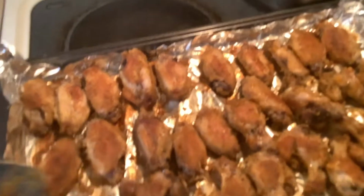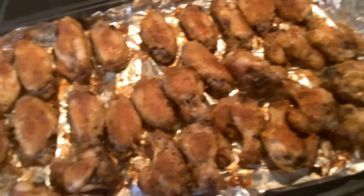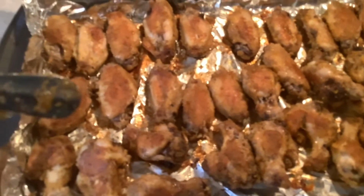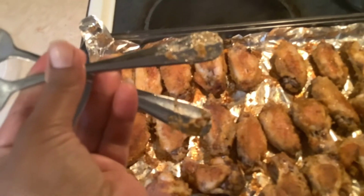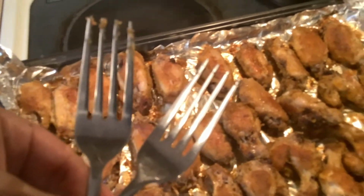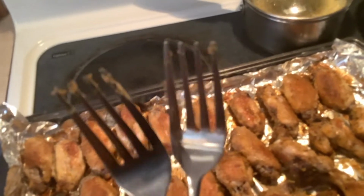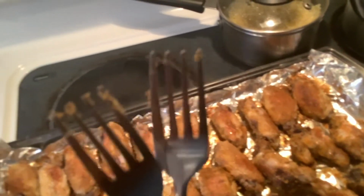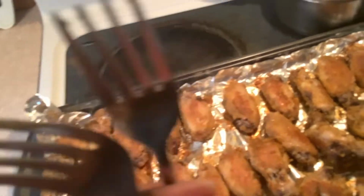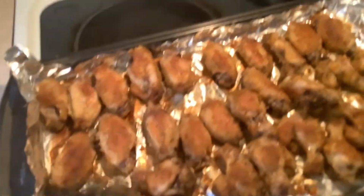Okay guys, so that was arduous. That took twice as long as it should have taken because of the stickiness. I actually ended up using the ends of the forks to do the flipping. I'll tell you why. If you take your regular part of your fork and you stick it on foil, this part will never taste the same again. It'll be like when you lick a battery. It's just not good. Don't do it. So I use this part, okay?